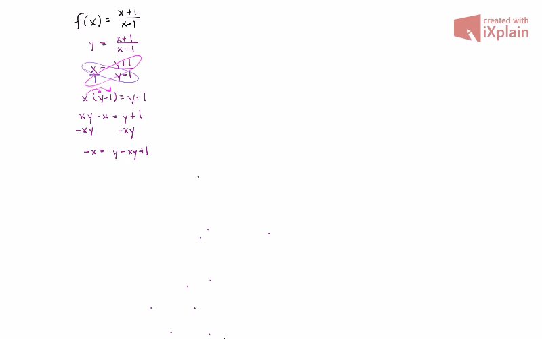Hopefully you're kind of seeing the rhyme to my reason here. This one is definitely messier, but what I notice is I can easily move the 1 by subtracting 1 from both sides. Move isn't really the correct way of saying it; that's more the way we're used to seeing it. What we're really doing is, if we remove a 1 from the right-hand side, we have to remove a 1 from the left-hand side. So we're left with negative x minus 1 is equal to y minus x times y.